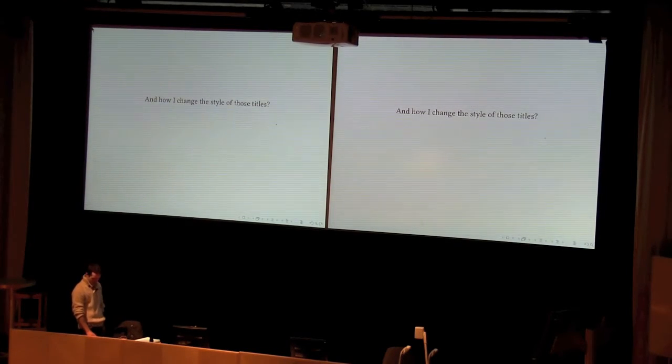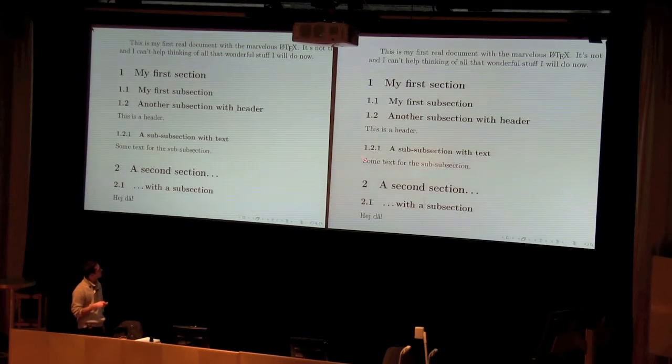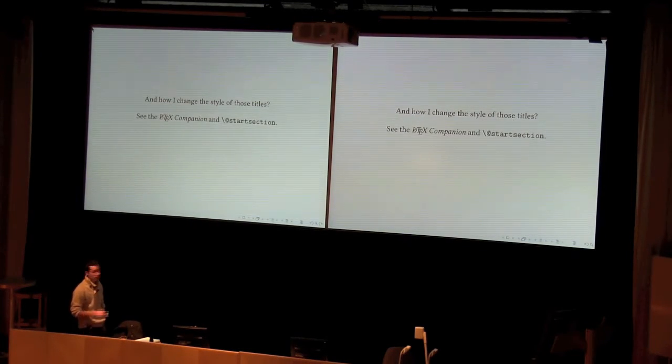Okay. Now you can see that this is not exactly sexy for titles. It's very clear, but it's not very sexy. So how to change the style of that? I strongly recommend, if you're interested, to look in the LaTeX Companion and search. There is an index. You search for @startsection. This is a special command that allows you to change the behavior of the section commands. This is not very difficult to use, and at the end of this course you can use it. So if you're very interested, you can try it.